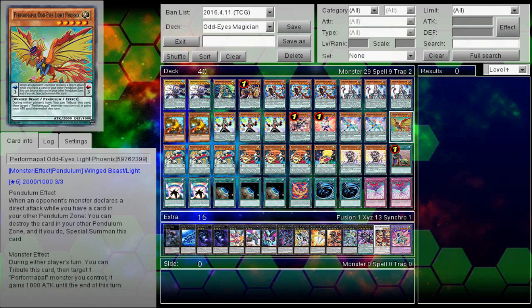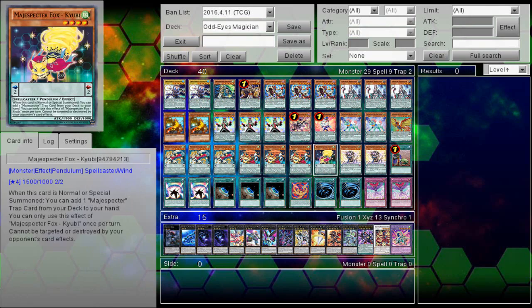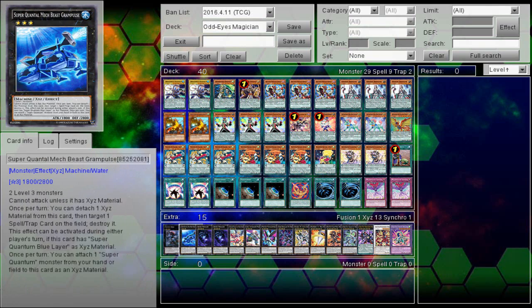So I really do like the way the deck is structured, and I've really liked the testing that has come from it. It's just a simple Pendulum deck. It operates the way a Pendulum deck does. It's very brutish in forcing through plays, and that's something that I just really like.